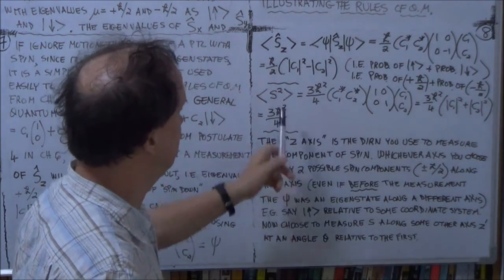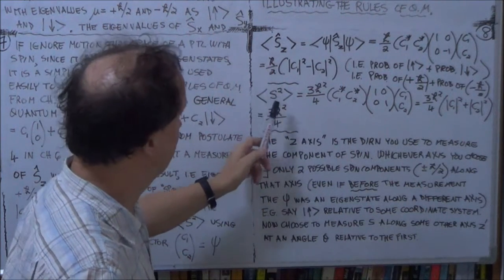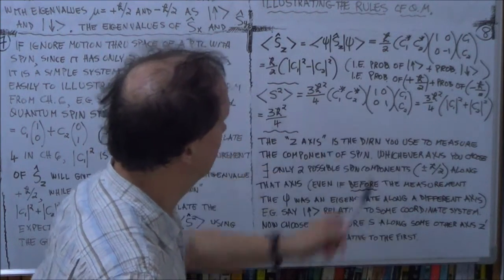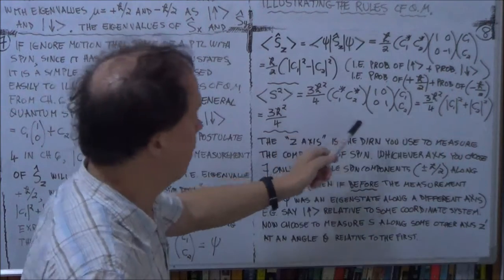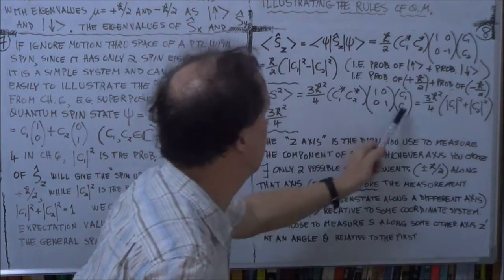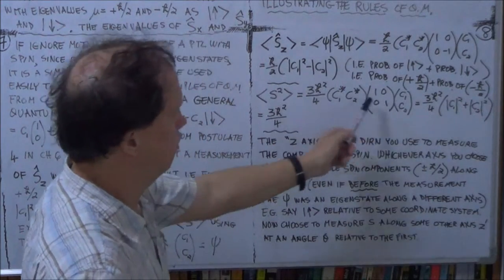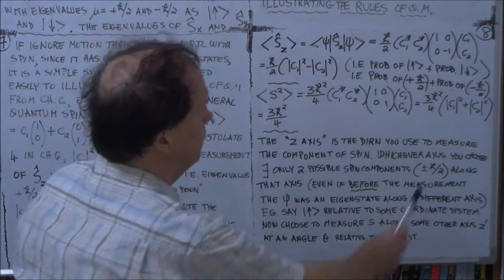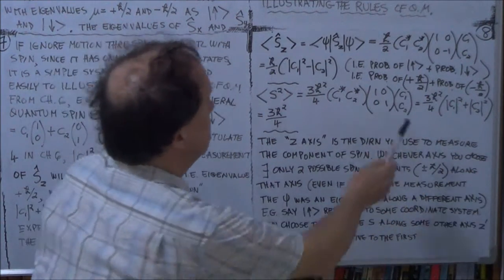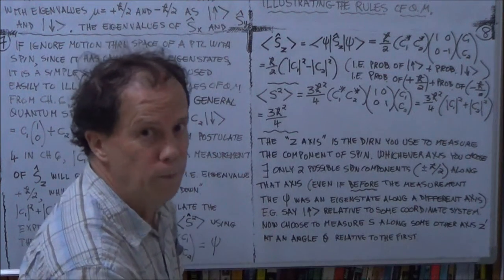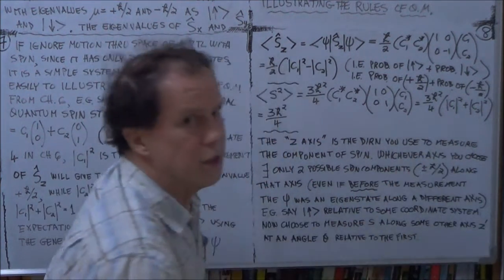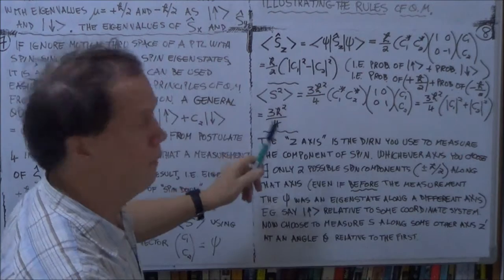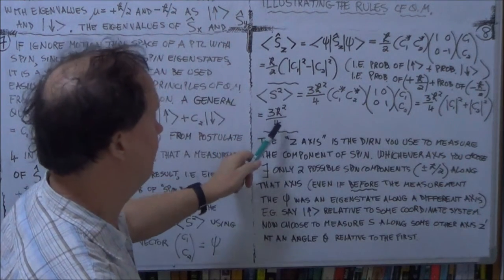Well, you know the 2 by 2 matrix for that operator. It's 3h bar squared over 4 times this matrix. Here's your bra and ket, just the same as here. Okay. So again, just simple matrix multiplication, work it out, and you get this, right? But c1 squared plus c2 squared, because these spinors are orthonormal, okay? So c1 squared plus c2 squared is just 1. So the average value of this expectation value, same thing, is 3h bar squared over 4. All right.